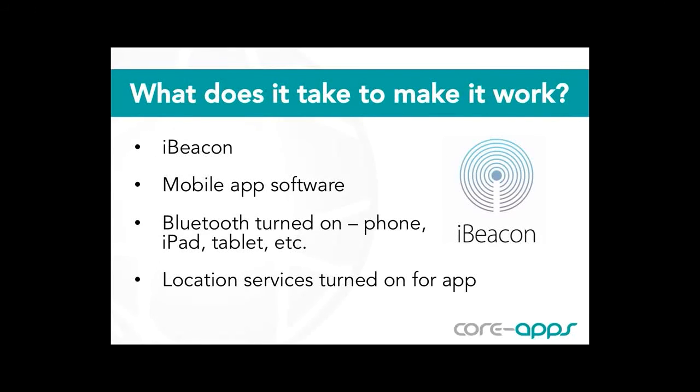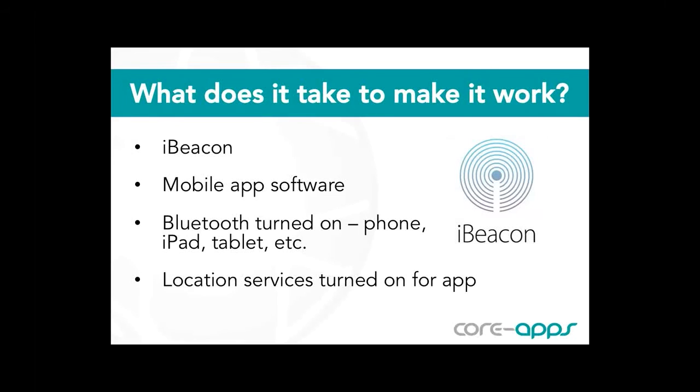What does it take to make it work? These 4 things, no matter what you do, are what it takes. The first is you need an iBeacon. That's real simple. iBeacons are inexpensive. They cost anywhere from $5 today up to about $50, without sponsorship logos or anything like that on them. There's a bunch of different people who manufacture these today in all shapes and sizes, but they're very inexpensive, and you do need an iBeacon.